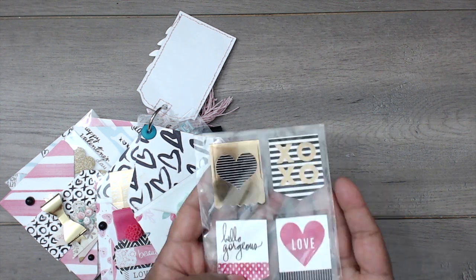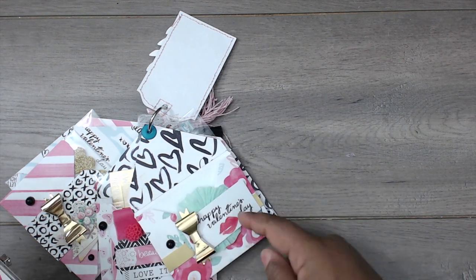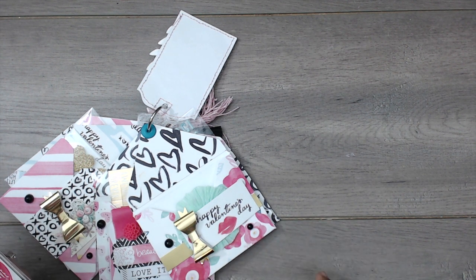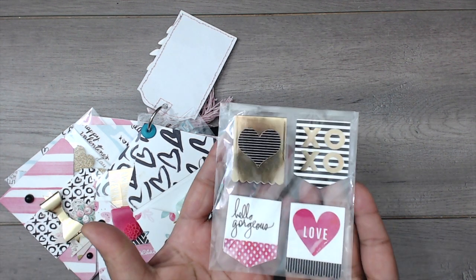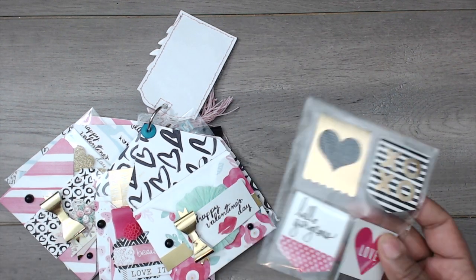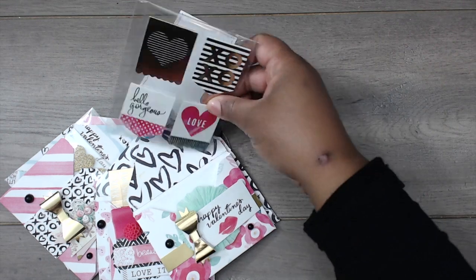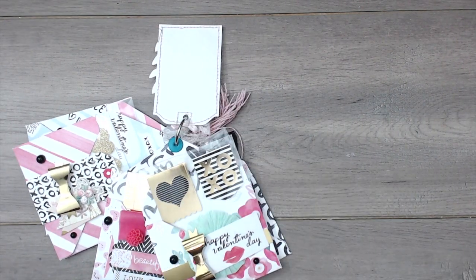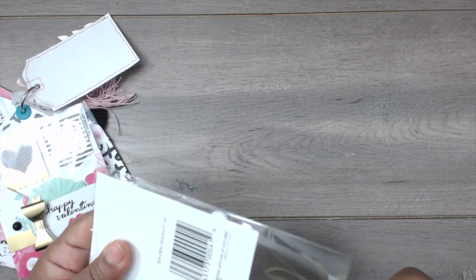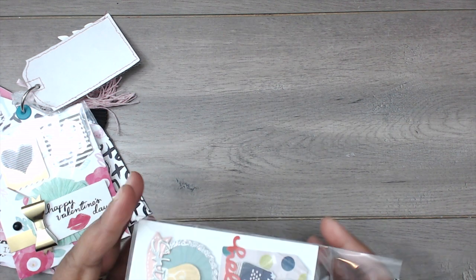So this will be the insert inside the envelope that you will make. I'm going to show you how to make one at the end of this video. You will have teeny tiny embellishments. Now, these are not embellishments, these are goodies that are going in this book. But here's an example of teeny tiny embellishments. This is from another swap, from another swapper, so I didn't create this.